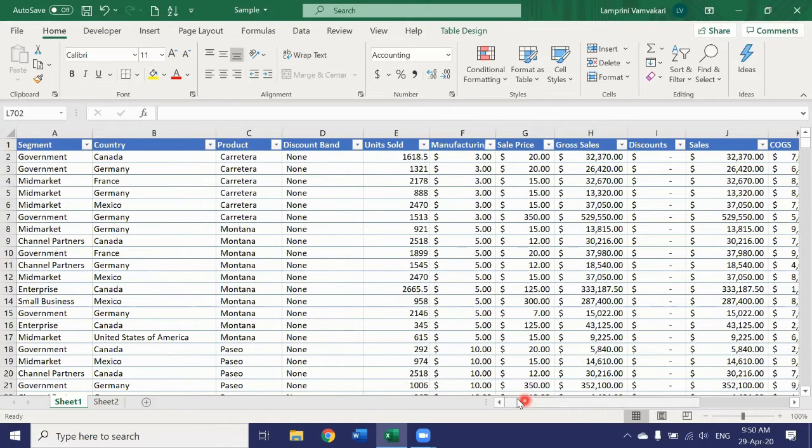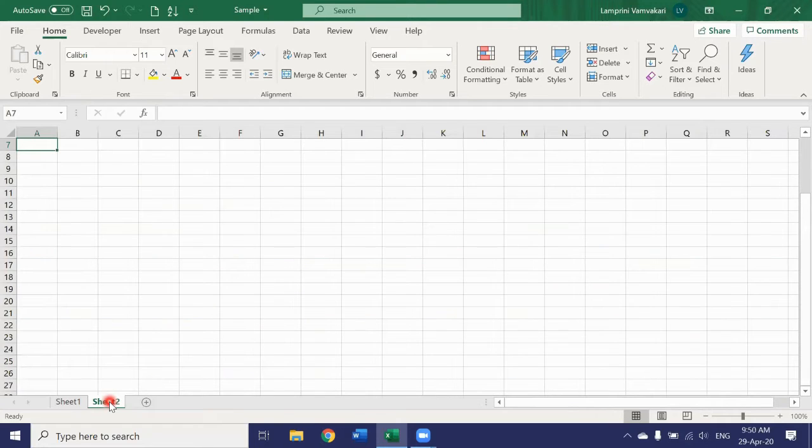What I can do, and I will be doing this on another sheet, on sheet 2, is create some big shapes here, which include the information that I want. So one shape for total units sold, another big shape here for gross sales, and another here for my profits.